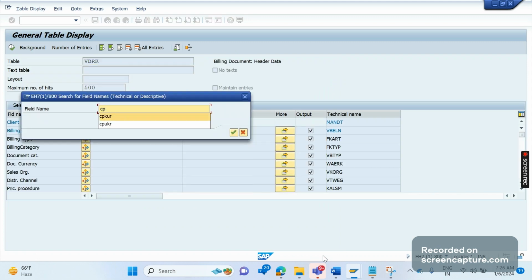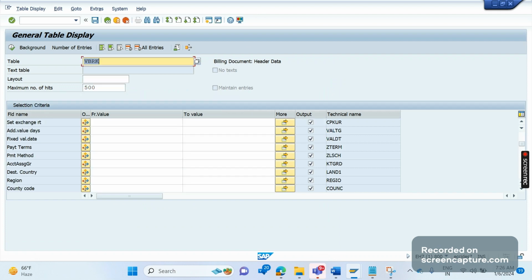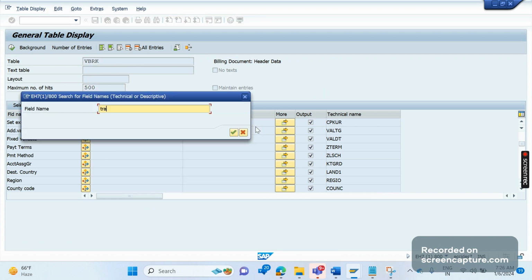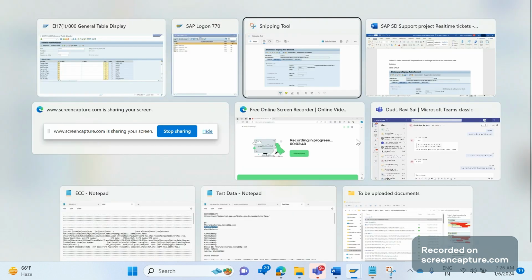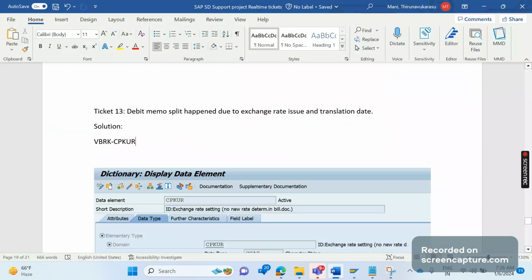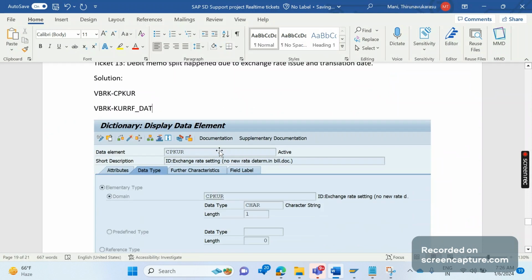Search CPKUR. See, set exchange rate. It is a header field. And one more is translation date. It is KURRF_DAT. One more is VBRK. Yeah. So these two field values are different.